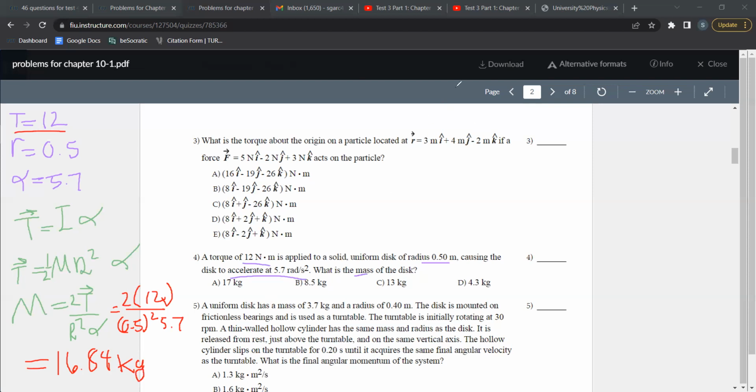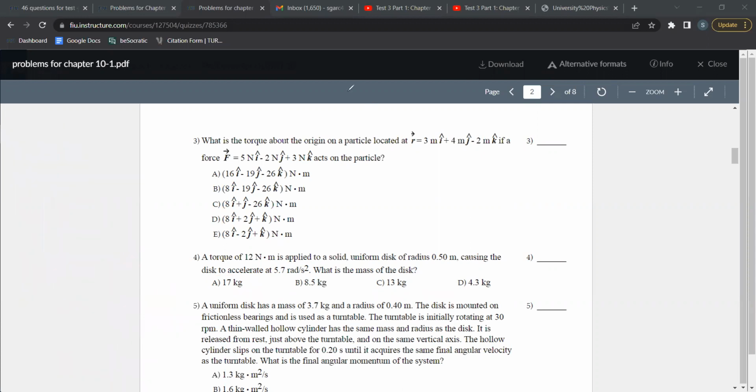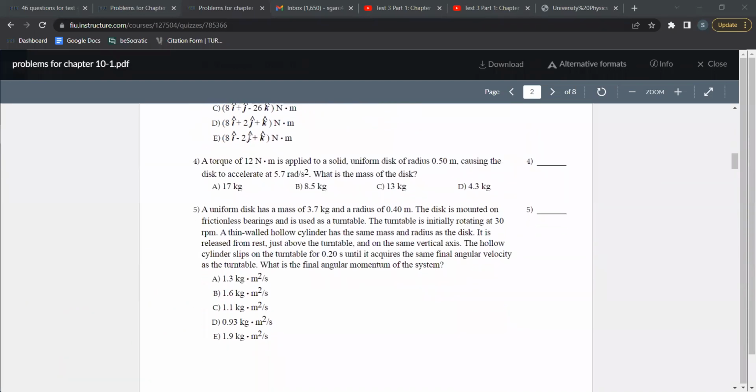Which one of our answers has that? Let me clear this out with an eraser. Okay, it's going to round apparently. So our closest answer here is 17, because 16.84 rounds up. It doesn't say to round in the question, so that kind of bothers me because there are decimals, but I'm going to go with answer 17, which is A. All right, next question. We'll do 5.